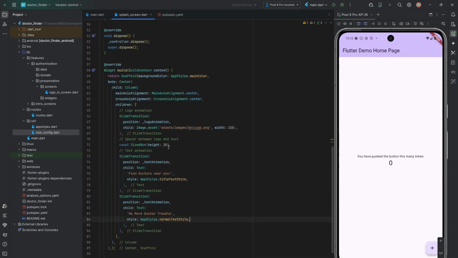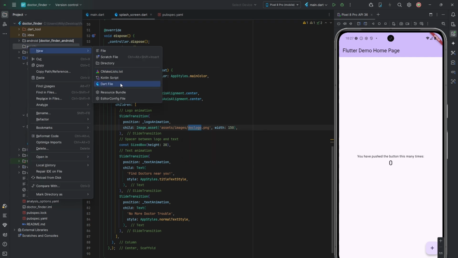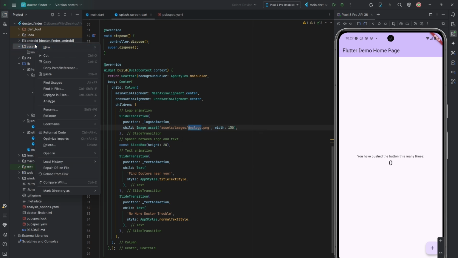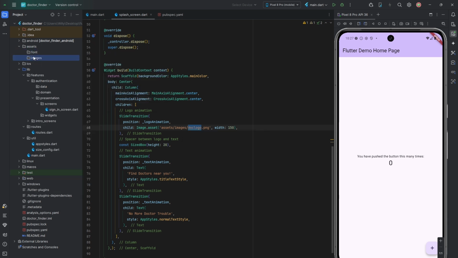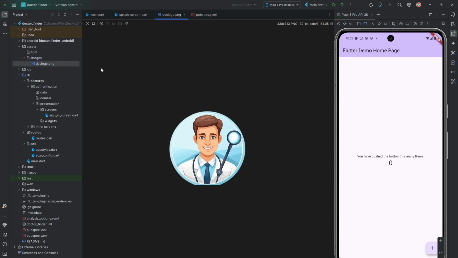Nice. So I'm going to go to assets, and then we are going to add this logo. So what I'm going to do is add a new folder here, which I'm going to call assets. Inside it, I'm going to create a new folder. This one I'm going to call images, and I'm going to create yet another one, which I'm going to call font. Okay, so in images, I'm going to just copy an image, this doc logo image. So this is the logo that I'm going to use, and I'm just going to copy it in that folder.